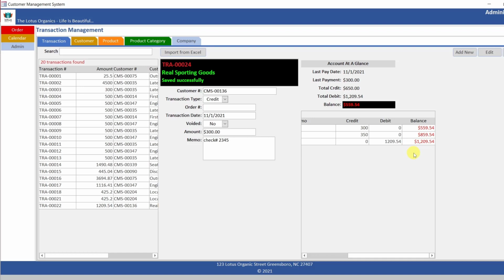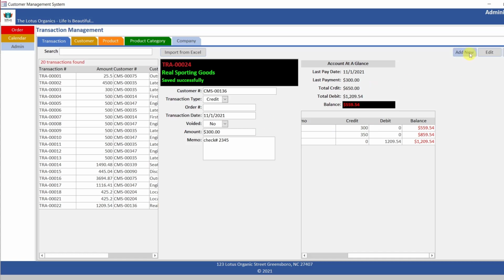So we made 2 payments of 750, and 1209 minus 750, that is correct, right? So 859 minus this guy, you should have 559.54. That's how that works.